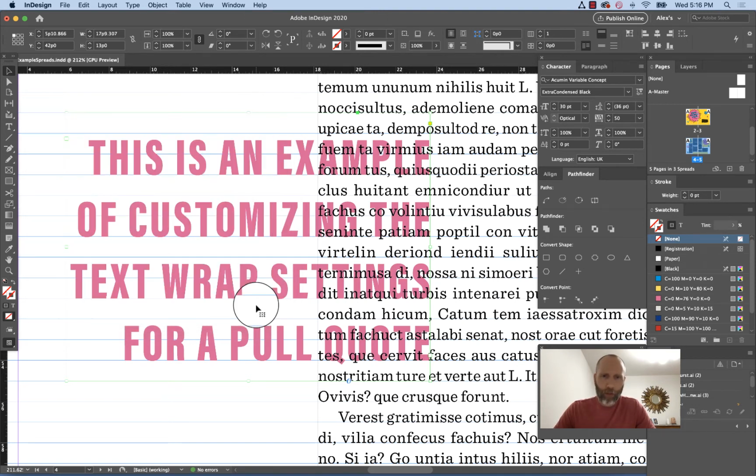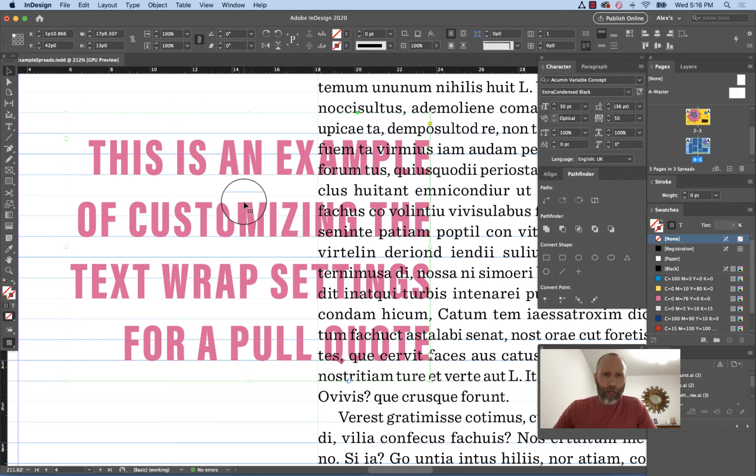So what that means is now each line of this type is also hitting on my baseline. It's not necessary, you don't have to do it, but I do think it's a nice little detail. It makes everything feel a little more carefully crafted and makes the type of your pull quote line up really nicely with the type of your body copy.